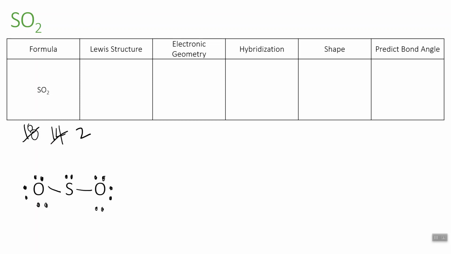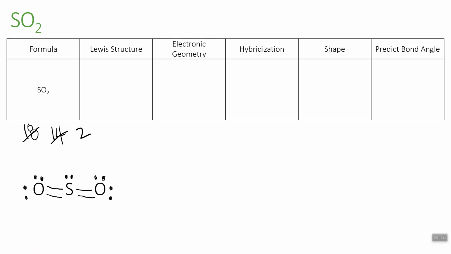Now, if we were to check formal charges here, we're going to see that these oxygens are both -1. So the way to get rid of that formal charge is to take some electrons and move them into the bond. I'm just going to take this lone pair and make it a double bond. And I'm going to do the same thing on the other side, taking away one of these lone pairs. This ends up giving us the best Lewis structure for SO2.